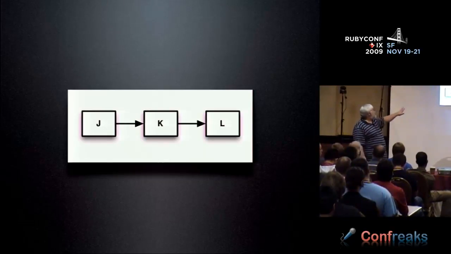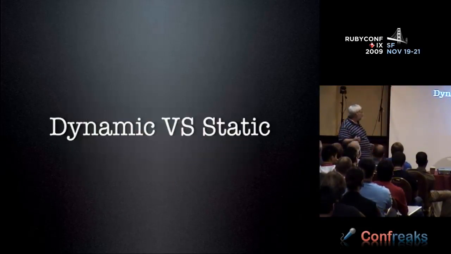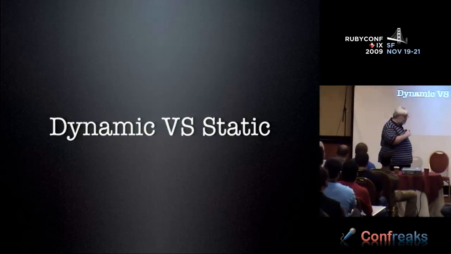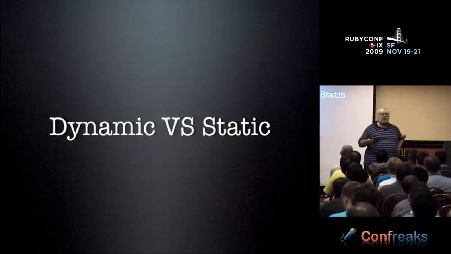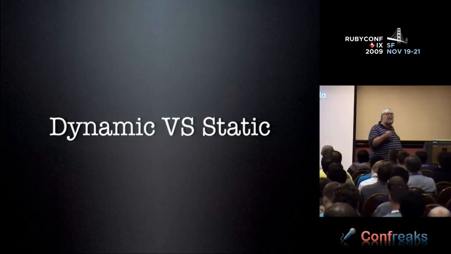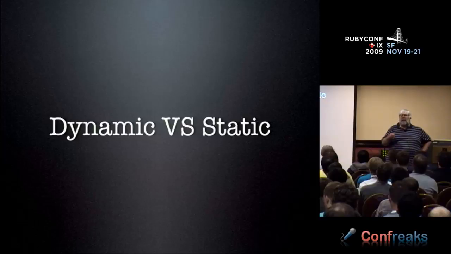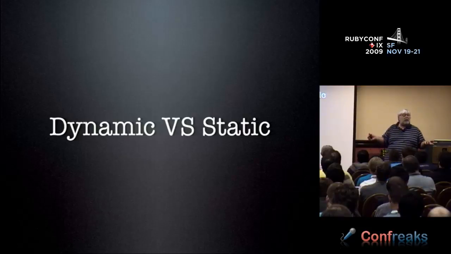Bob looked at these kinds of ideas and said, okay, how can we manage dependencies in software? Now, in the late 90s and the early part of this millennium, Bob was mainly concerned about Java and C++ programming. So he was mainly dealing with statically typed languages. Now, we know that statically typed languages have stronger dependencies than a dynamically typed language like Ruby. So it makes you wonder, these SOLID principles, do we just throw them out the window when we're dealing with Ruby? Since Ruby's dynamically typed, do they apply at all?